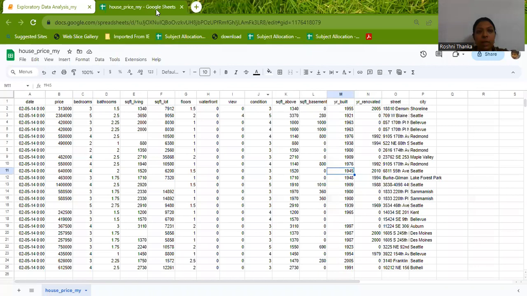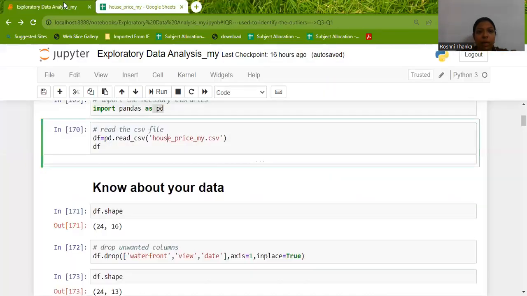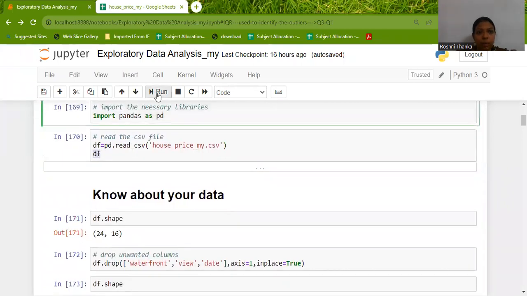My data set is in the form of a CSV file, so I'm going to use read_csv, which is inside this pandas library. And the name of my data set is house price .csv. Now let us run this one by one.